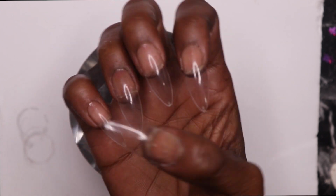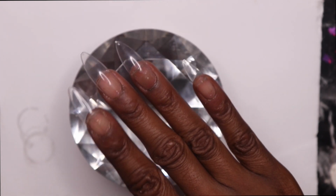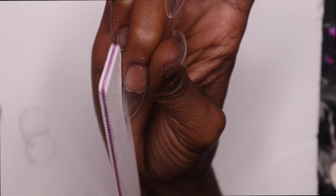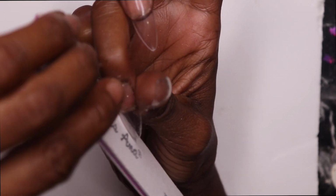Today we are doing another polygel set, and today I will be attempting to ombre two colors. Again, I'm new to polygel, so I've been really trying to see what all I can do when using polygel. I told you guys when I applied polygel to my clients, I used to do a polygel overlay. So this is me just practicing using tips.